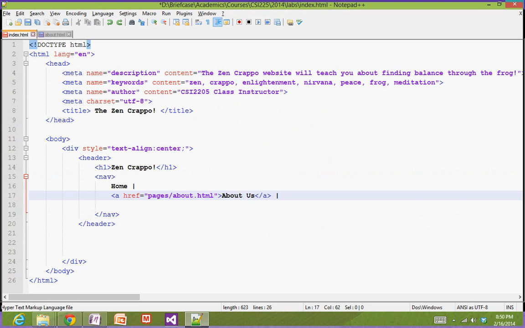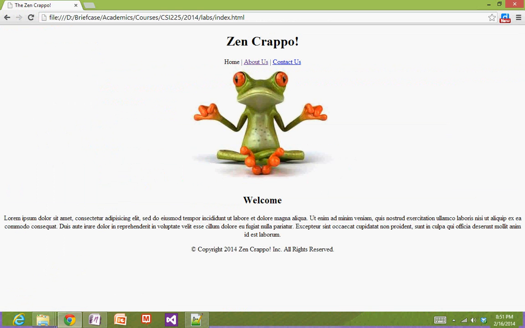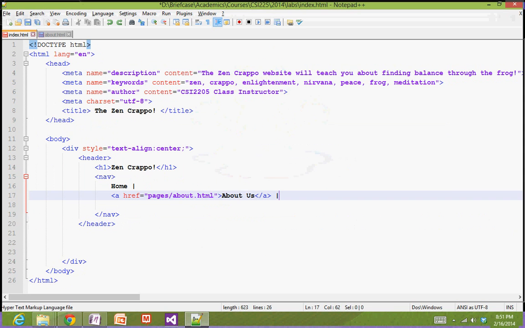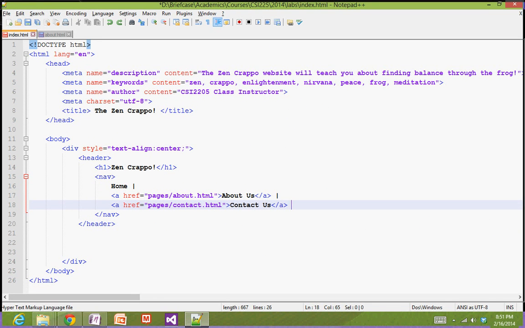These little symbols here, the bar, you can find on your keyboard if you hit shift and backslash. Usually it's with the backslash key. These bars just help to separate the links, to provide that demarcation. We can continue to throw in another link here. We're also linking to our contact page, which also doesn't exist yet within our pages folder.